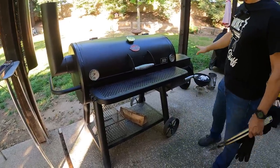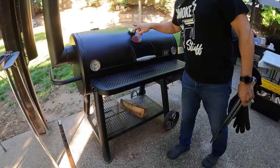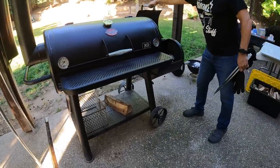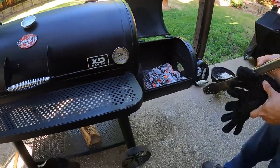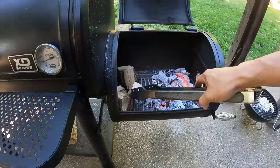At that point, I just need to make sure that the fire over here isn't burning too hot. You can see right now the gauge is reading 150 and climbing, but besides having this lump coal in here, I do want to get some oak wood established into this cook.